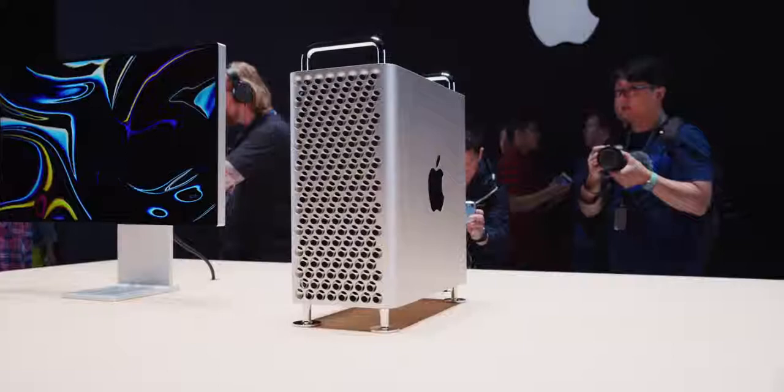The cheese grater is back, big time. Hey, what's up guys, MKBHD here. Yes, I brought an iMac Pro with me to the hotel room. I'm out here at WWDC in California, and today Apple finally unveiled the new design for the 2019 Mac Pro — the cheese grater. We finally know what it looks like, what it's made of, what it costs (kinda), and what it's capable of. This video covers all of those things plus some personal thoughts.